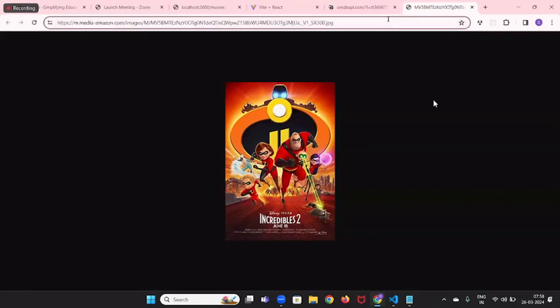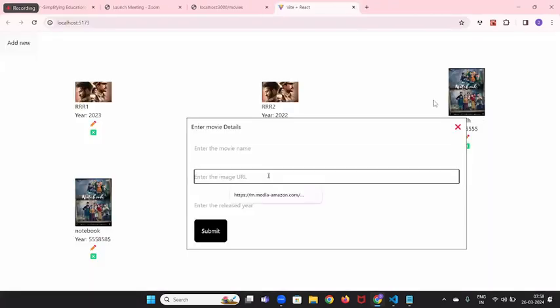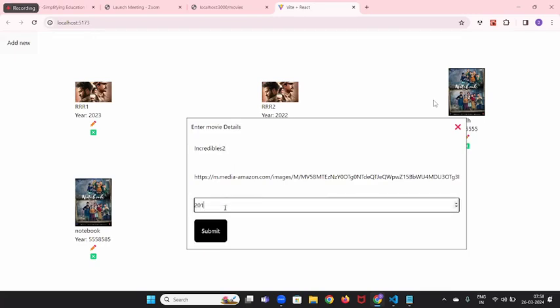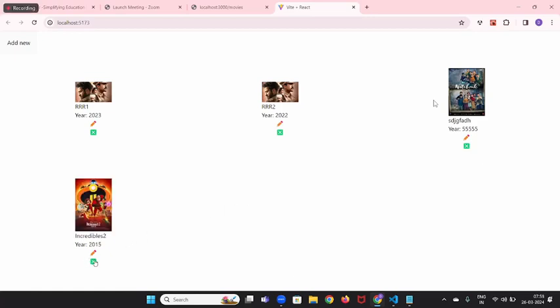I'm taking some image, sir, which is Incredibles. Paste. Incredibles 2. And here 2015. Now enter. What will happen? It is added. If I want to delete anything, delete.